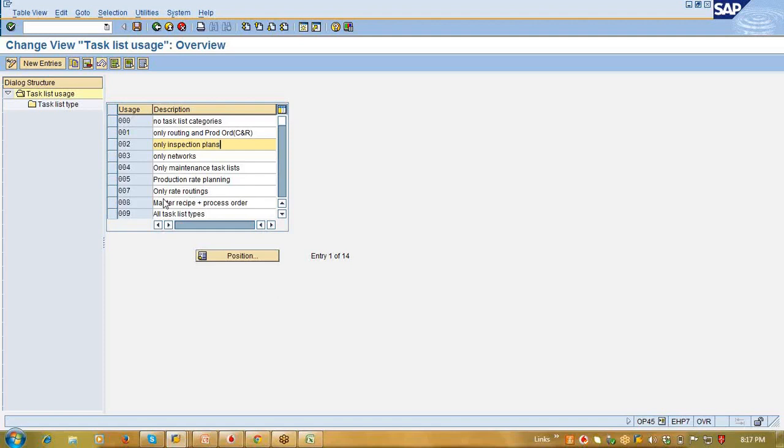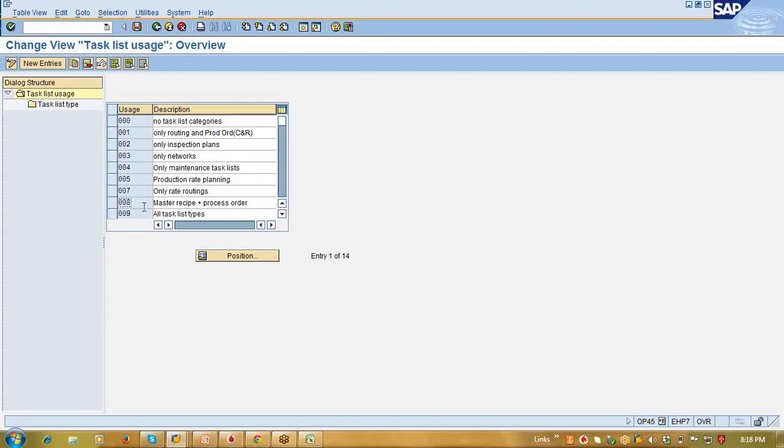Now, what is in this uses? Suppose I take the example of all task list categories. All task list means everything is possible. If you create a work center with uses 009, then that work center can be used anywhere. If I create a work center with 008, that master recipe, it means this work center will be used for PP-PI only.